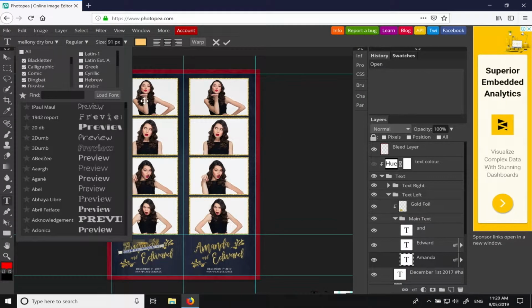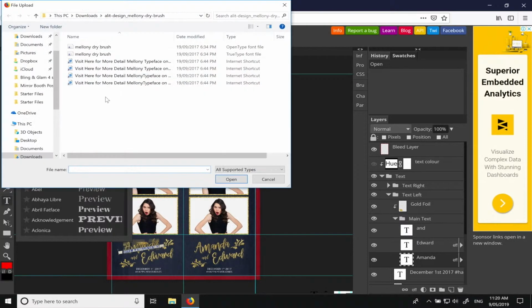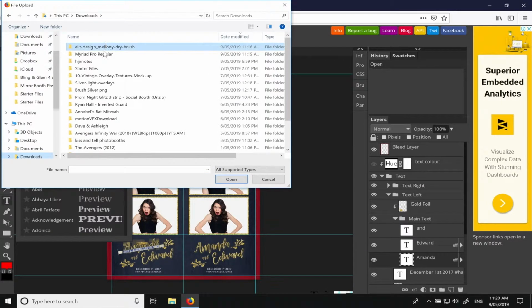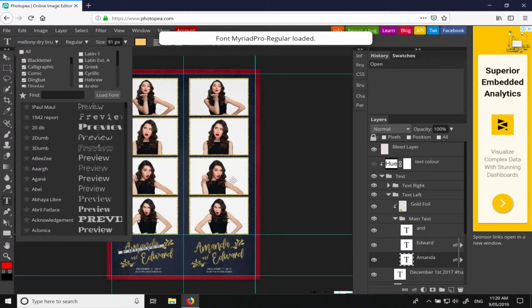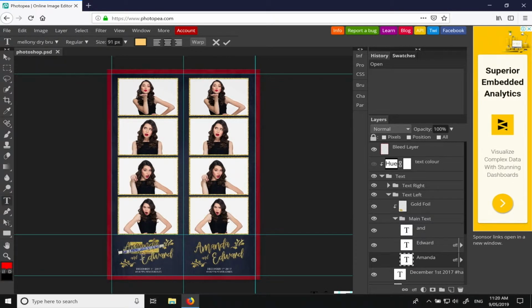So that font's loaded. Now while this font menu is still open, just click Load Font again and we'll load in the second font. So again, navigate to Downloads or wherever you save the font, and it's Myriad Pro that we need. So just open that one up, and then there's only one file this time. It's the same again, True Type font file. Just highlight that and click OK. And then you get a notification within Photopea saying that the font has been loaded. So now you can edit the text and we'll keep the same font that's required for the template.